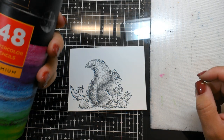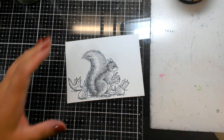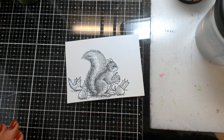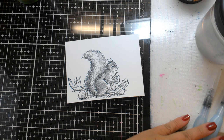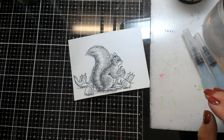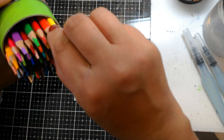I have some of the Arteza watercolor pencils that come in the tube. Get those out. And I'm going to do some pretty simple coloring. And I believe I have some water brushes here. So let's get into the coloring, and I have the image off to the side. I just kind of use that as a guide.